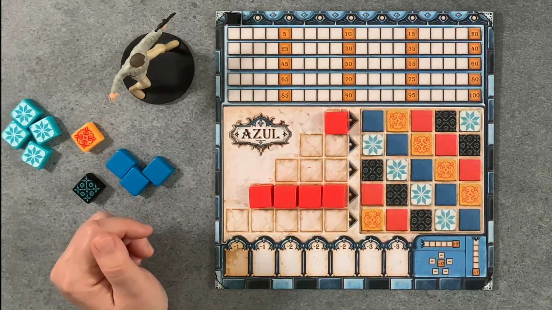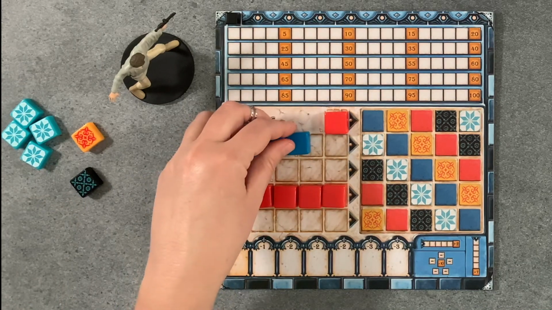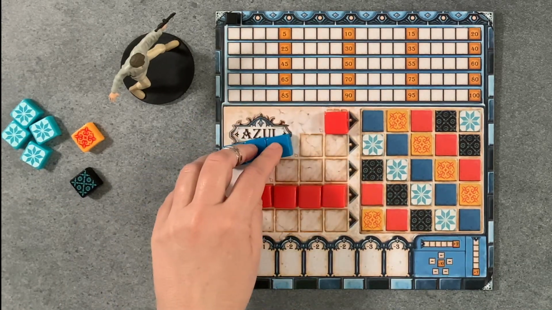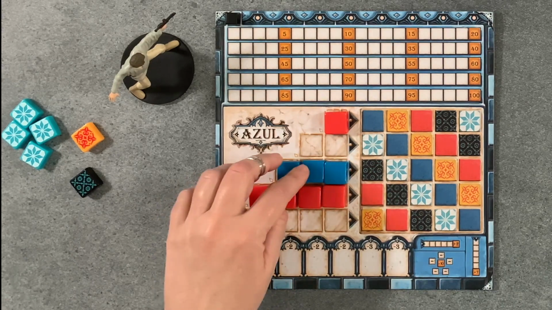Blues. Oh, 3 blues, you say? Very good. Then that's what he'll grab. 3 blues. Actually, it's not 3 blues, it's 3 blacks. But he'll grab the 3 blues anyways, because that will complete that row for him.